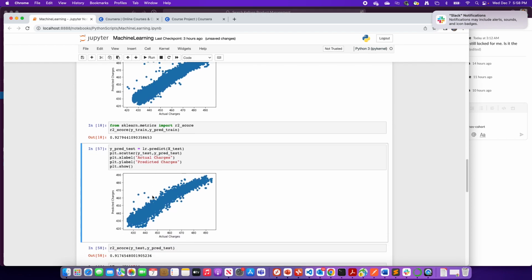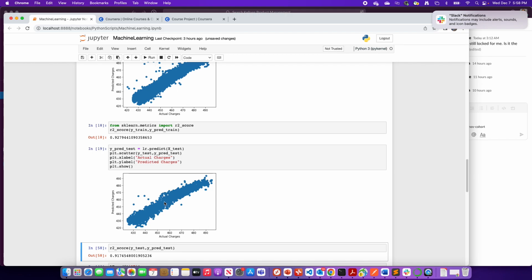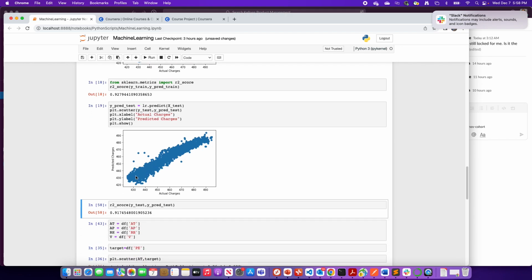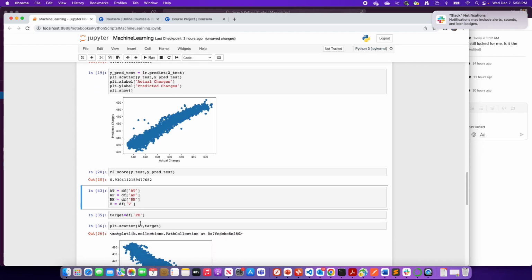That's good. Let's run this on the test values and see how we are able to predict, because we have never run through the test values. Yeah, as you see, our prediction is looking great on the test values also. Let's do an R score on the test, and that's 0.93. So that's better. On a smaller set of data, we are able to predict much better. So now, just to do a sample analysis, I'm trying to drop a few features to see how we can predict better.